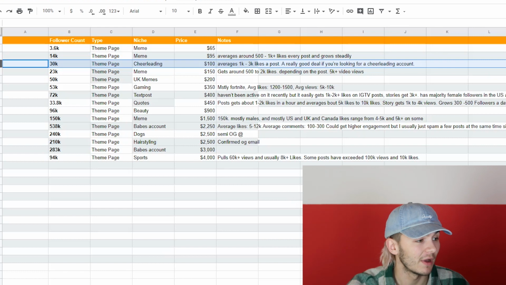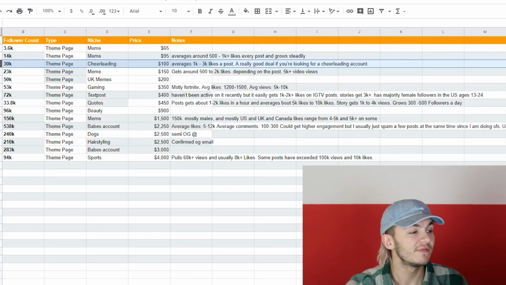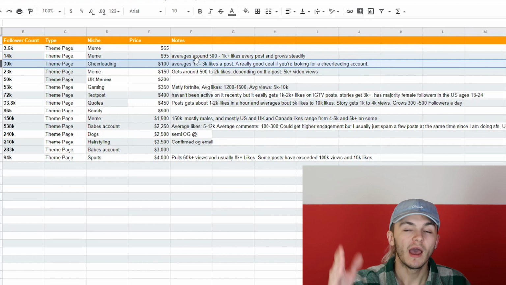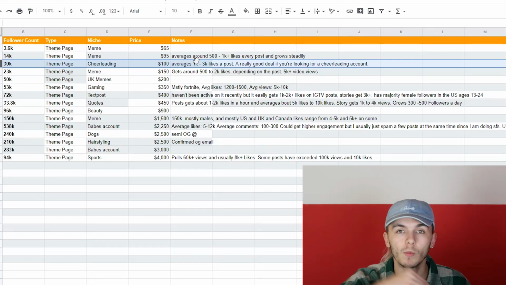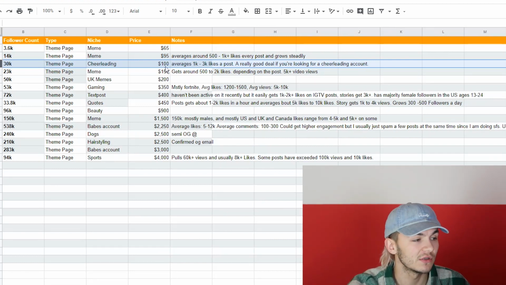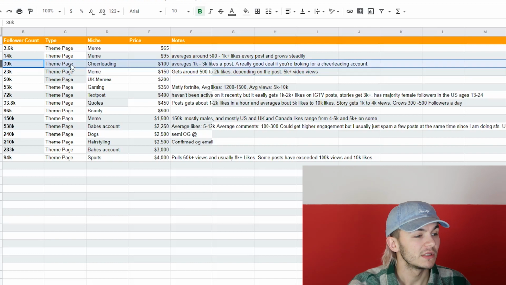I even thought about buying it even though I'm not, because I could easily flip it. But the thing is, if you buy this account and you change the niche, everyone's going to start unfollowing and the engagement's going to go way down. So that's why they're only selling it for $100, because they're not bothering to find the right buyer.